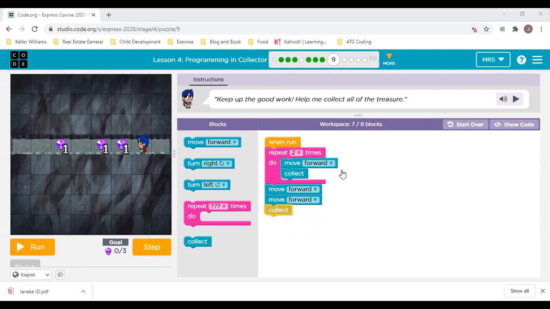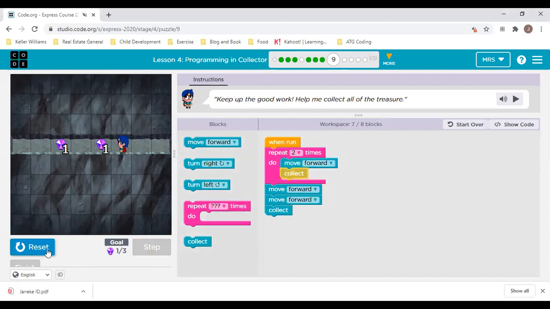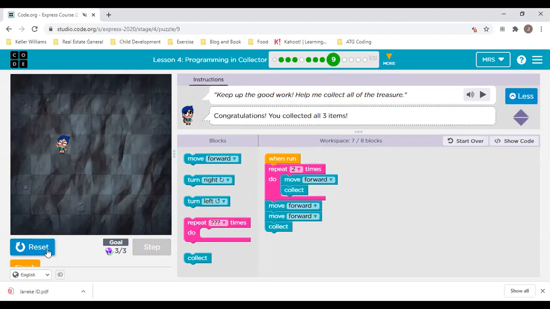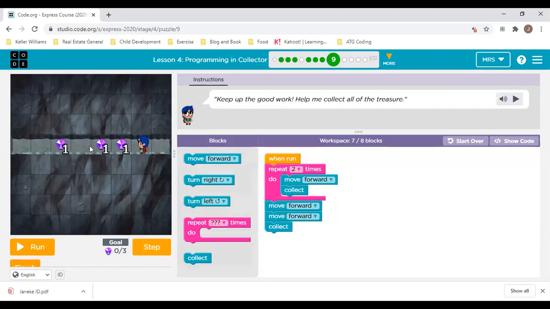Let's quickly see if this one is going to run, because I think it's perfect. There goes Laurel. She's collecting the treasure, and fantastic work. She did it. So you guys see that Tuba here used a repeat block in the beginning because she had to do the exact same thing twice.